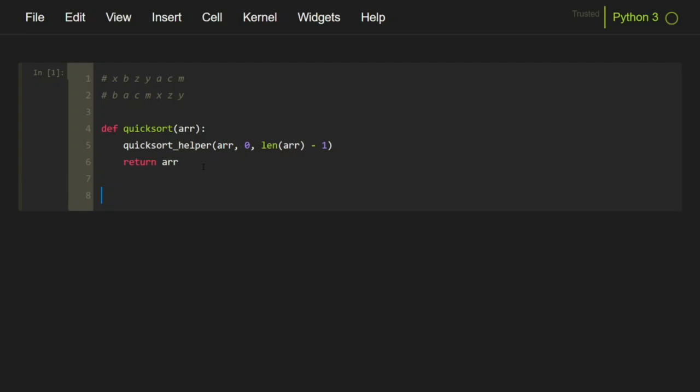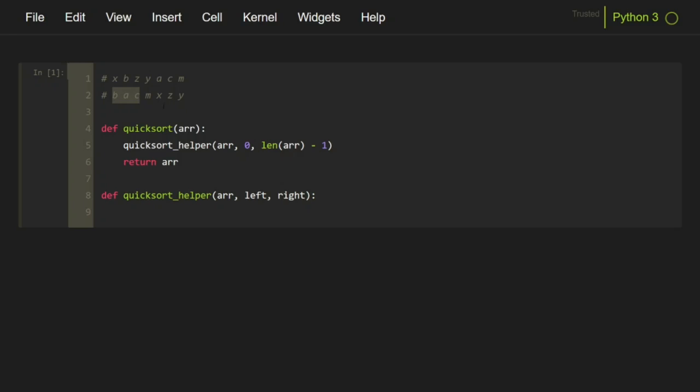Now we can start defining this helper function. So define quicksort helper. As discussed, it will take three parameters: the array, the left bound and the right bound. This function will change the original array in such a way that the pivot element is placed in its correct position, and the lower elements will be to the left and the greater elements will be to the right of the pivot element. And as you can see over here, the elements lower than the pivot element are present to the left, but they are not sorted.